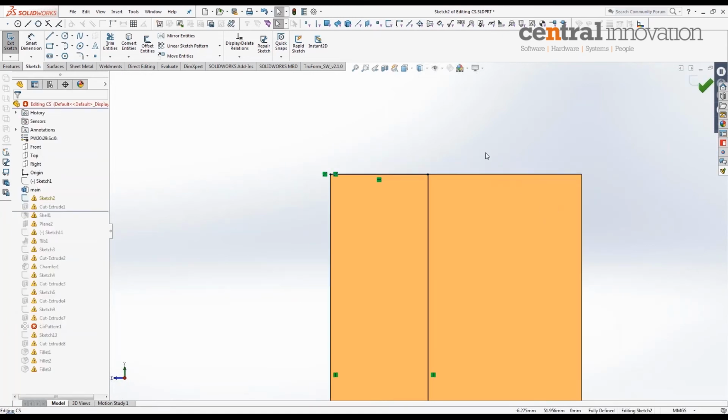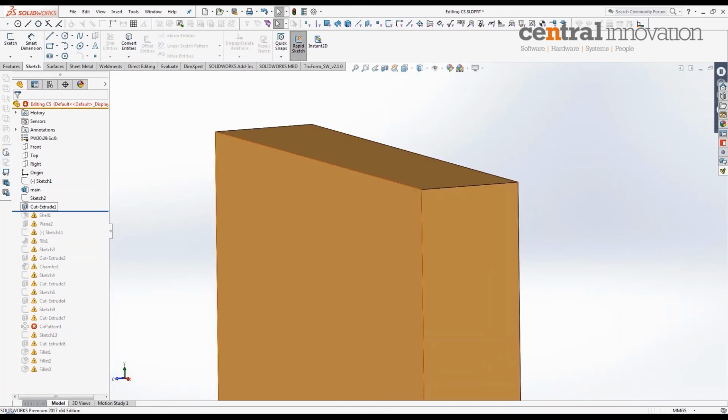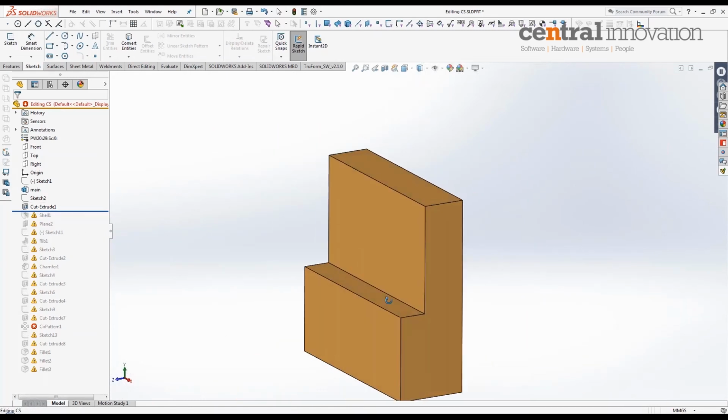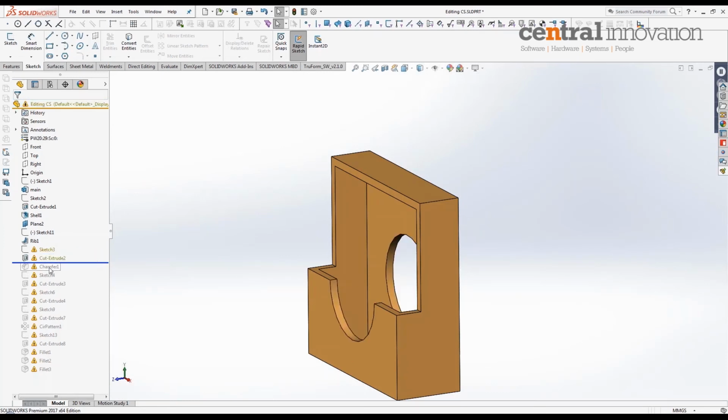So the moment I exit it and exit the sketch, you'll notice the warning message simply goes away from the cut extrude feature, indicating there's no problem or warning attached to it. So I'm going to go down a level. The shell feature, it seems to have worked fine. So the reference plane seems to have worked fine as well. The sketch level is alright. The rib feature is okay. So one by one I need to explore. Alright. So the cut extrude feature and its related sketch seems to have some problem.